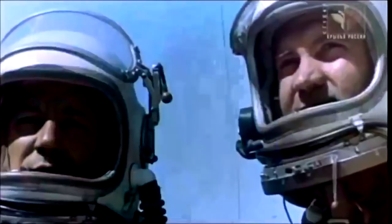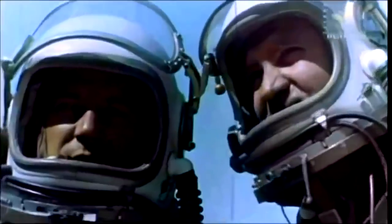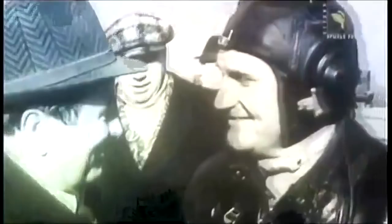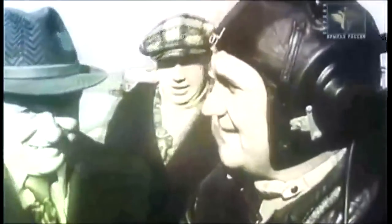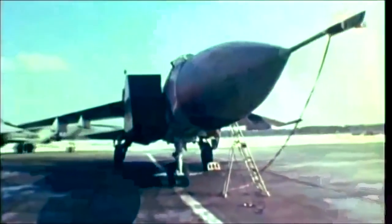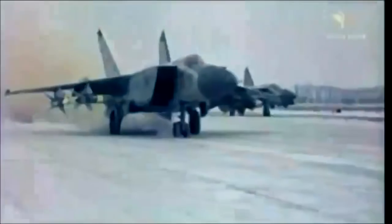The arrival of the MiG-25 reconnaissance aircraft opened a whole new era in Soviet reconnaissance. The aircraft could cover huge areas, offering pinpoint accuracy in defining the coordinates of targets and transmitting that data in real time — all happening so high and so fast that no other aircraft could stop it. The history of the MiG-25 is illuminated by bright splashes of world achievements. At various times, MiG-25s set about 40 world records, some of which remained unbroken for many years. A MiG-25M still holds the absolute altitude record for a jet aircraft — 37,650 meters — set by Alexander Fedotov on the 31st of August 1977.